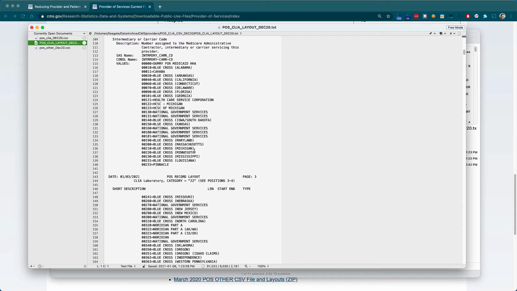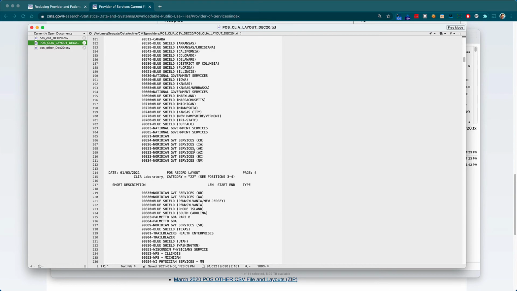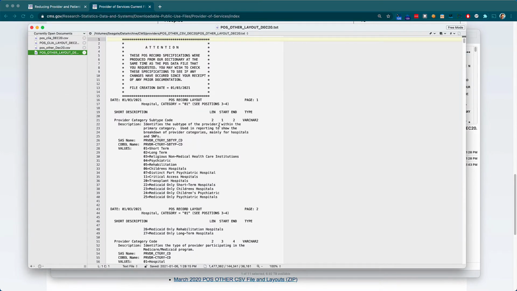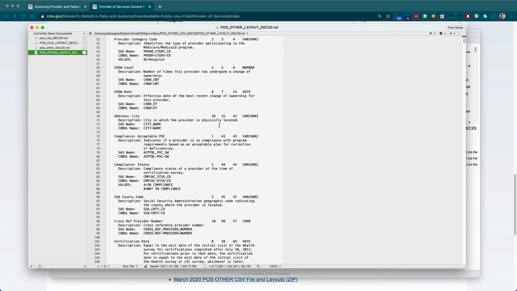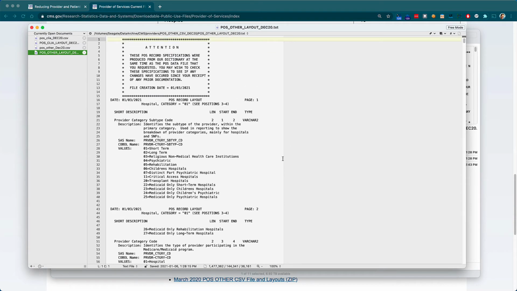We can use these text files to recreate the metadata and turn that into something more computer friendly and standard friendly. I don't know if you want to do this by hand or write a little parser for this, but this is pretty good. I mean, at least it's a starting point. It's better than nothing. And I guess this one will be the same. Okay. Yep, same type, layout, description of variables. Not too bad. It's a good starting point.